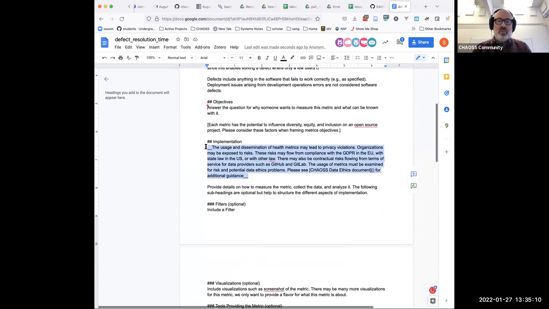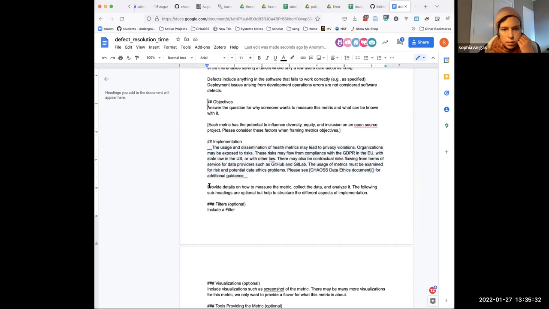Vinod, this disclaimer regarding privacy risks is something we just leave as is, correct? Or Sophia, maybe you recall from our discussions, I know you've been part of those. We leave this for now, is that right? Yeah, we leave it for now. Okay. We'll review it to make sure that there still don't seem to be any issues or conflicts.